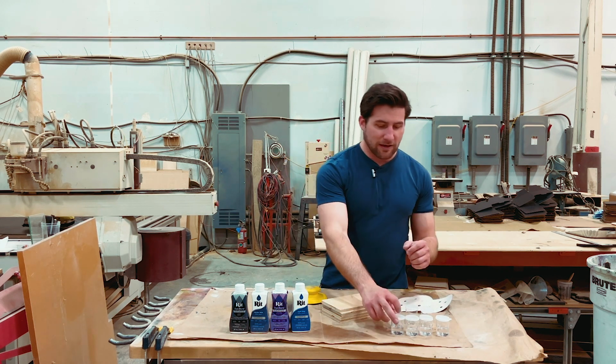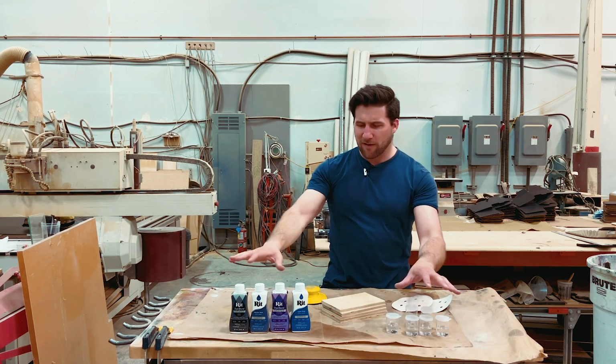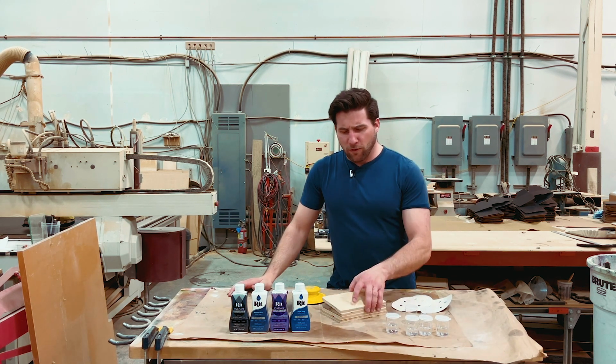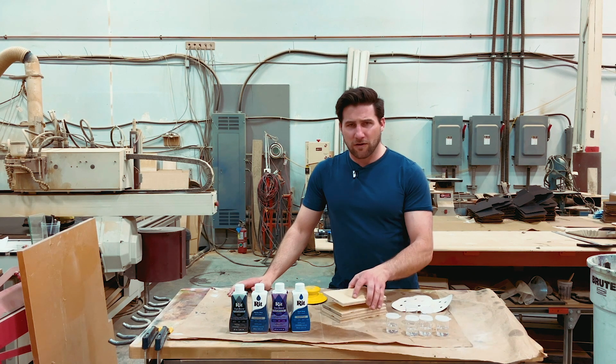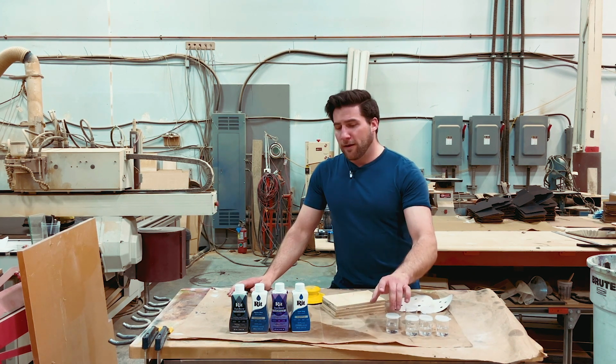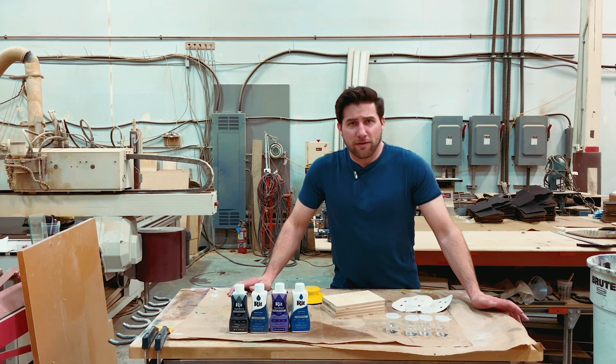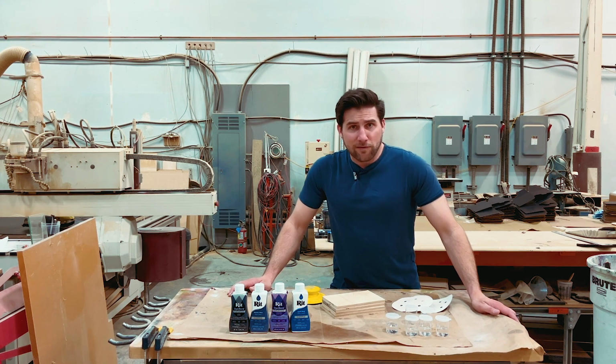And then we're actually gonna dilute them in a little bit of water in these little containers. I got all this stuff from Michael's. Not the wood, because they overcharge for little chunks of wood, but if you've got a saw, don't be ridiculous, don't buy it from there. But this stuff is all from Michael's, which is just a hobby store in Canada. I think that it's in the States as well. Let's get this stuff tested out, shall we?